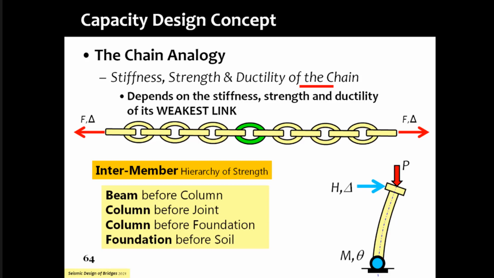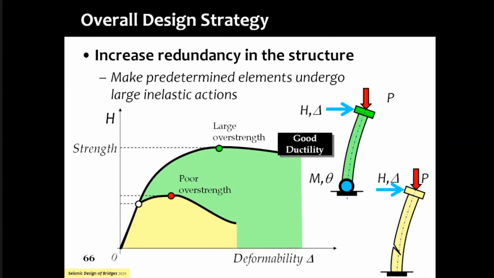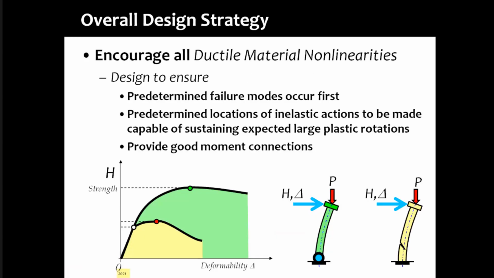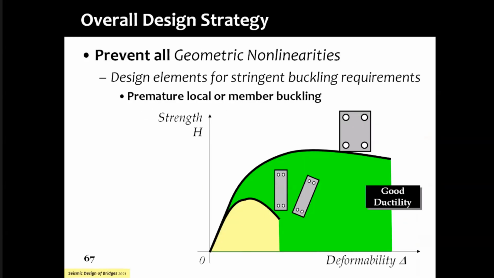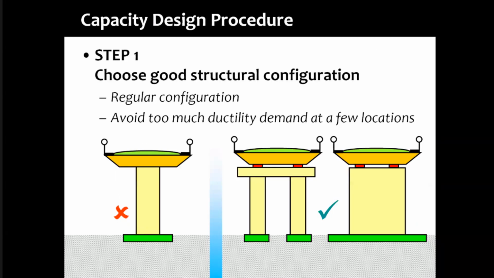You might also remember from the design of bearings where the reduction factor is 1 or even 0.8 sometimes, you will see that you're designing for 25% more force because you don't want the bearings to get into any damage. So ductility plays a vital role in determining the deformability of the structure, and we have to do all the good things to make sure ductility comes in. So we have to avoid geometric nonlinearities and bring material nonlinearities into picture. Once the ductile materials get into nonlinear action is when you will get into good behavior.